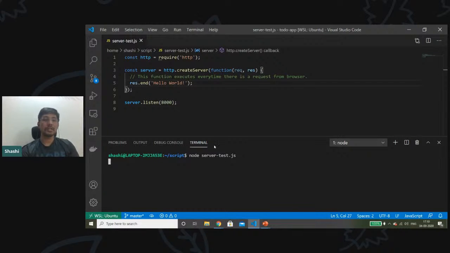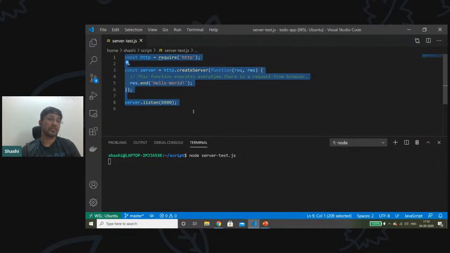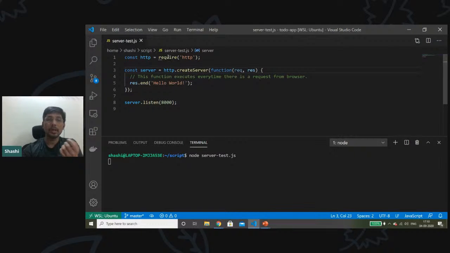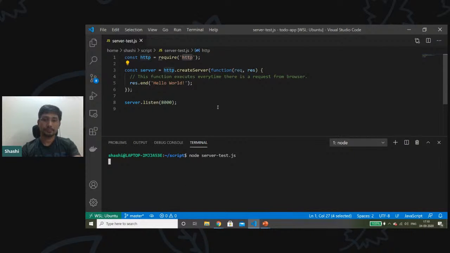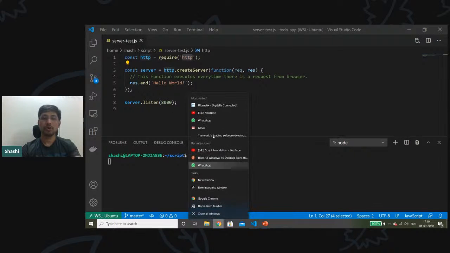So when we execute this, all this code is just text, right? So all this code will be read by the Node program. It will try to execute this code using the V8 engine. The V8 engine will figure out that this code on line number 1 itself is trying to require functionality from HTTP. It will fetch all that functionality, create a server, and so on and so forth, everything that we have talked about. Now, what we'll try to do is try and access our server from our browser. Okay, so let's go ahead and create an incognito window.